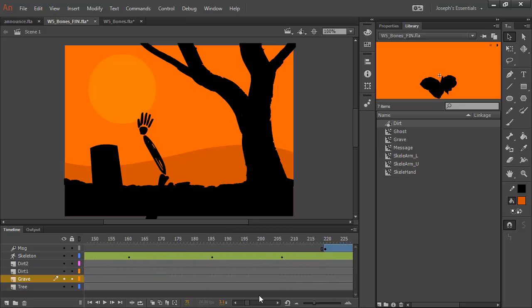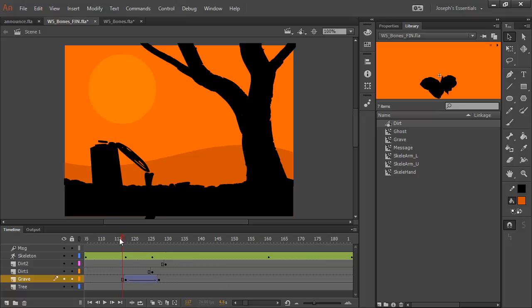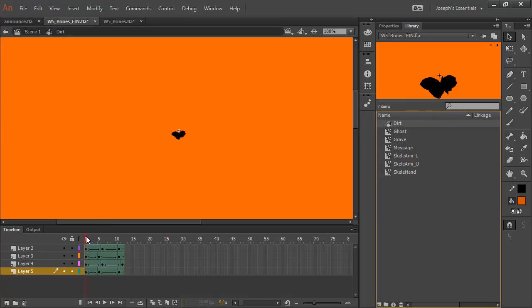And additionally, when the arm grabs the gravestone and pulls it down, we get some of that as well. So I'm just kind of using this same dirt graphic symbol over and over again. If you want to see how this is constructed, it's just a bunch of shape tweens where I take a bunch of clods of earth and simply animate them. So pretty simple.